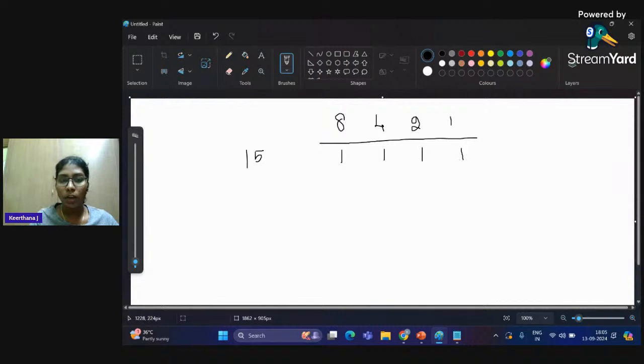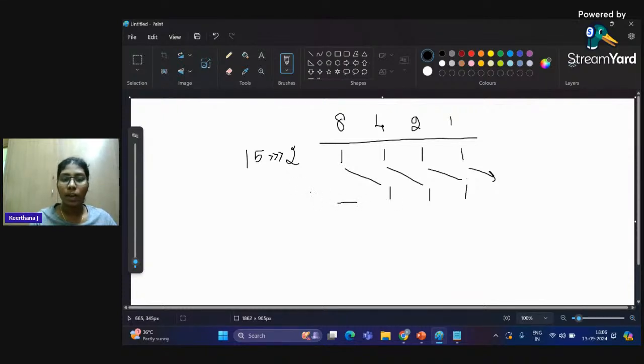If I want to do 15 unsigned right shift 2, it works like a normal shift operator. This one goes here, this one goes here, this one goes here, and we're left with a blank space.